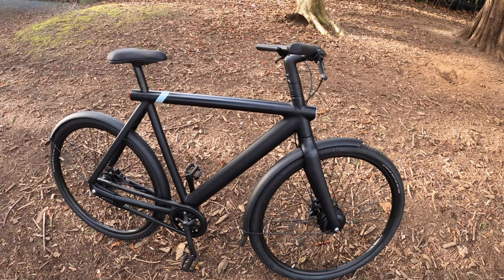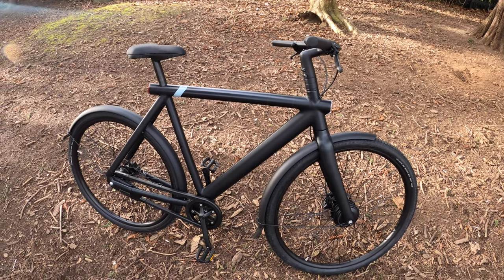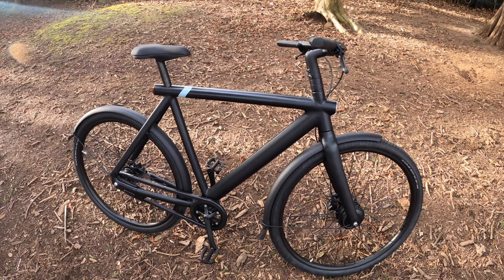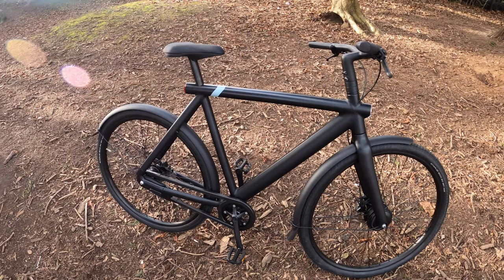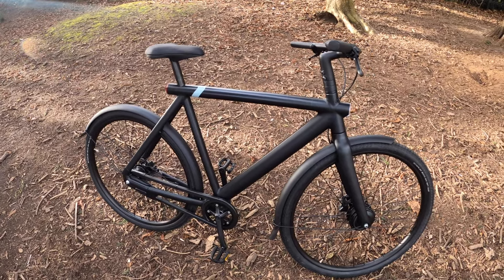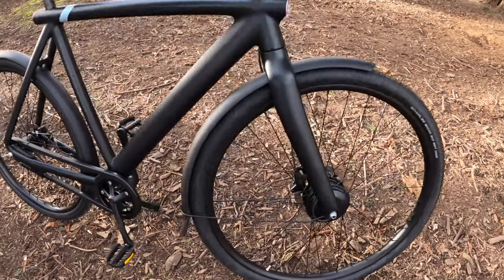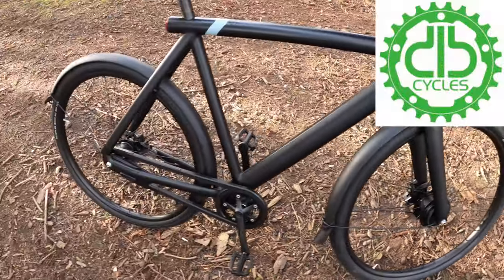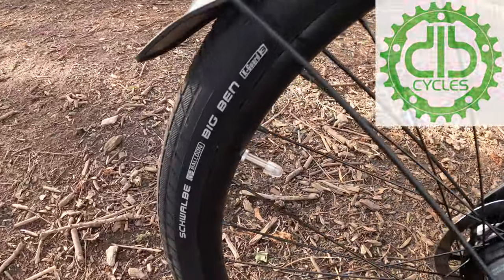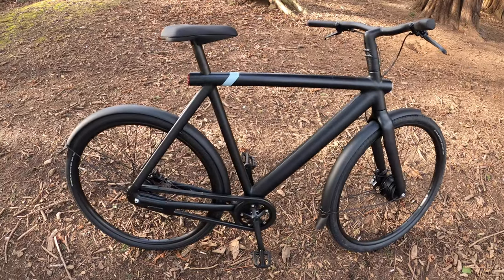It was all online at the start, and there were issues with shipping because there wasn't a service center here. Now there is a service center, but make sure your local bike shop — if you're not based in Dublin — is happy to help you out. This one arrived with a flat front tire and a different valve. Joe at Love Bikes in Dublin sorted me out at my local bike shop, so it's handy having that local support.